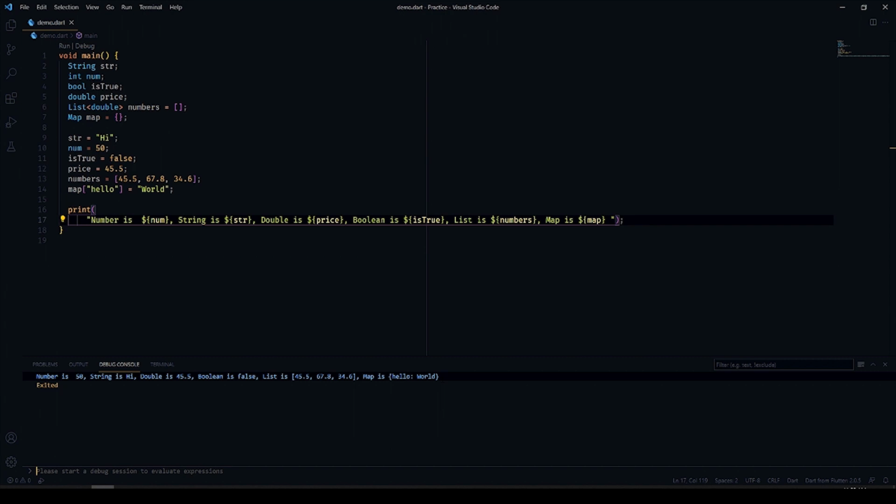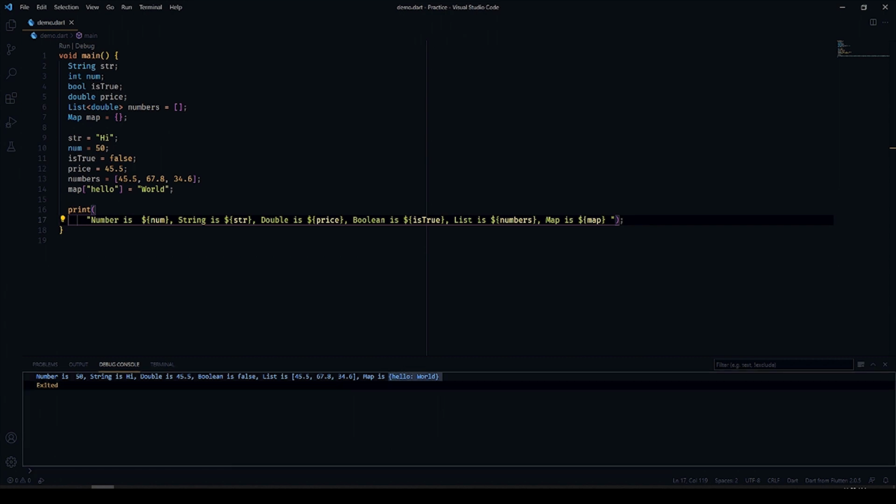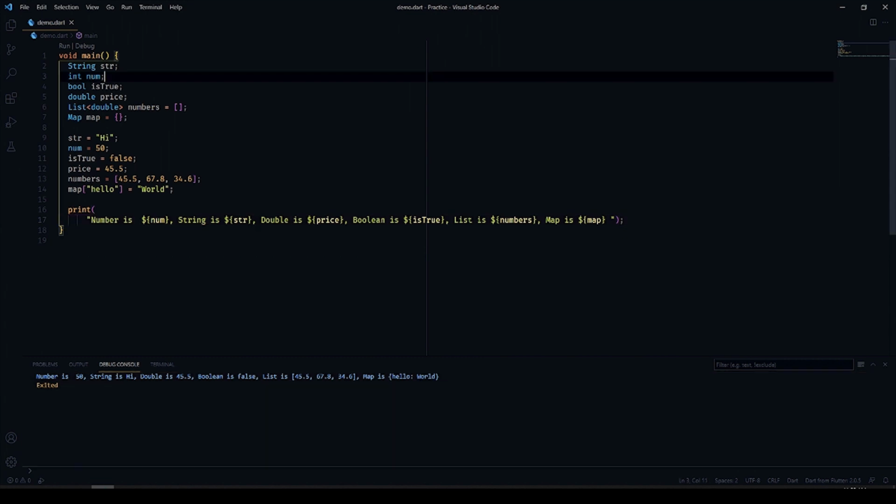So this is the map object. Left side is the key, right side is the value. We have created a key called hello, and we have assigned the value as world. So this is how variable creation of the data type, assigning those values to the variables, and printing it to the console works.